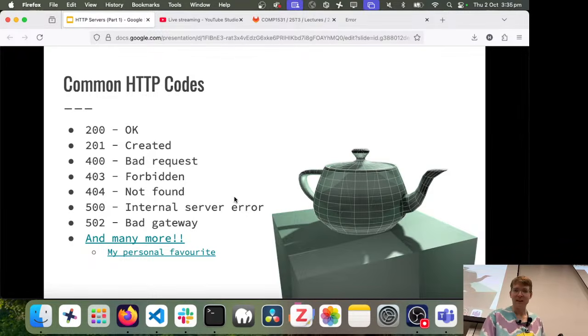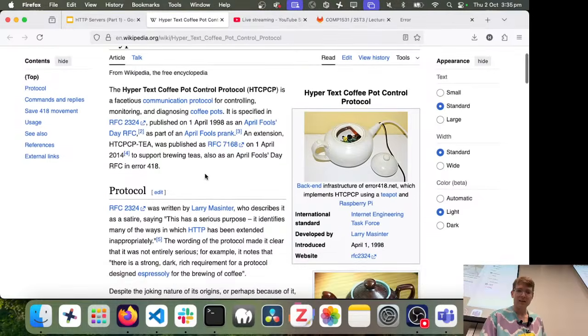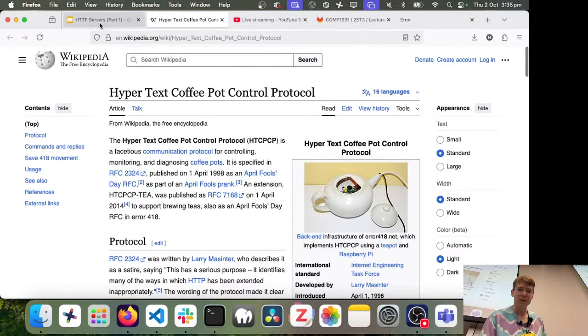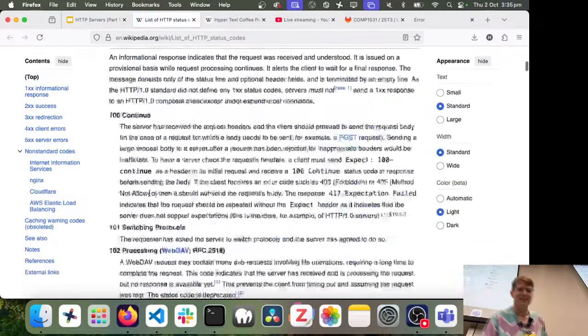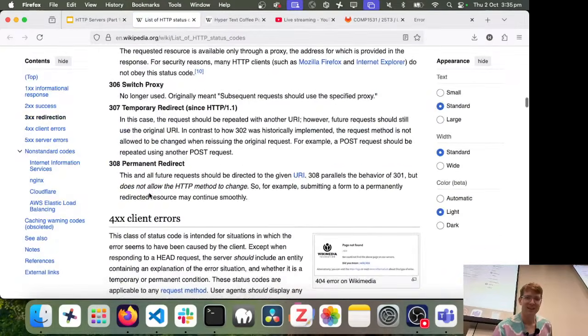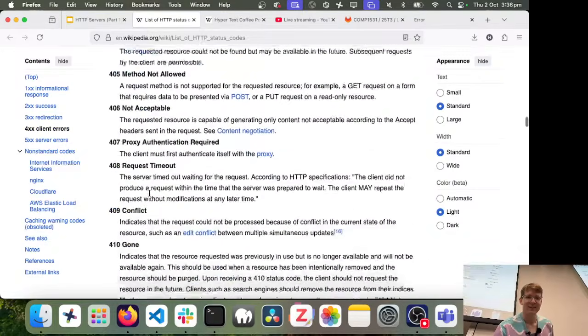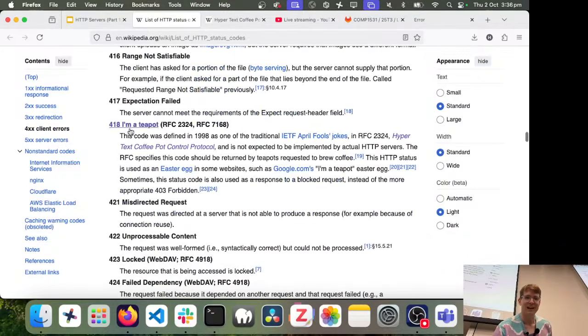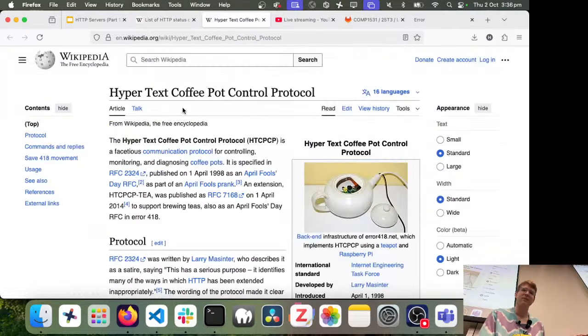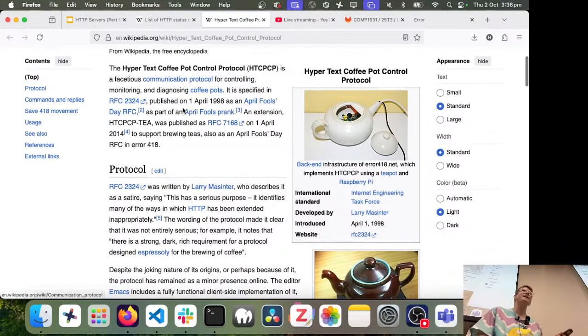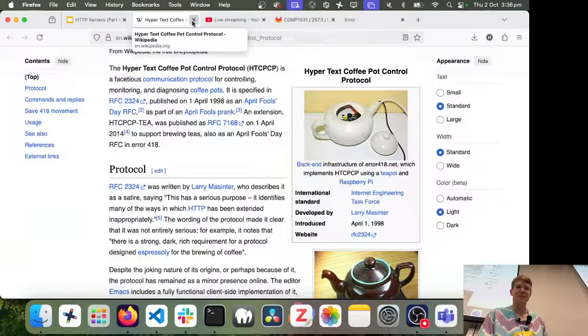I'm going to show you my favorite status code now because we have a bit of time. It's 418, which is when you try to brew coffee in a teapot. Genuinely, part of the internet standard is that if you send instructions for making tea to a coffee pot, you get an I'm a teapot error. Can't make coffee in a teapot. And it comes from the Hyper Text Coffee Pot Control Protocol, which is a whole theoretical argument. And there have been genuine debates for years about whether 418 should stick around or not. The answer is yes. That will not be on the exam. I wish I could put it on the exam.